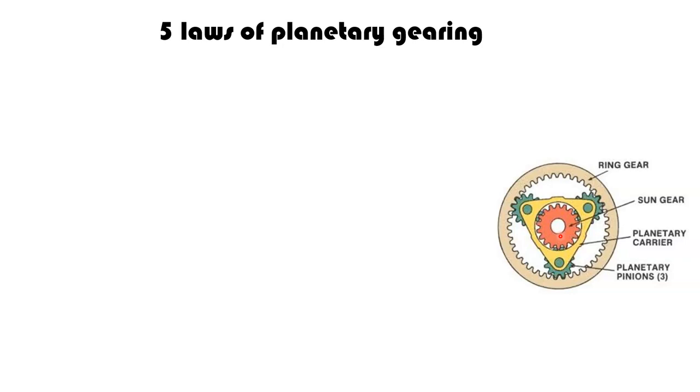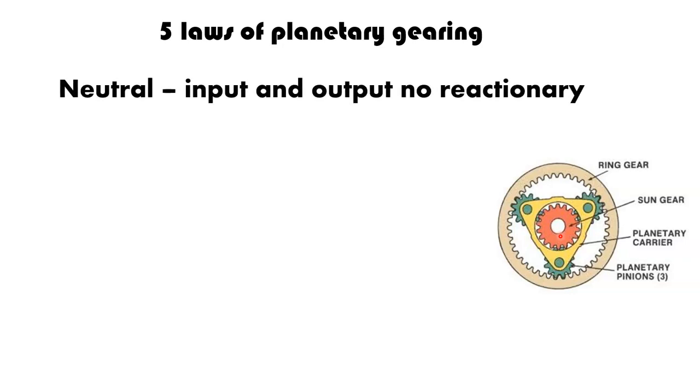So, let's go ahead and go through what these five rules, five laws of planetary gearing. So, I said a few of them already. So, the first one is neutral. So, all neutral means is that you have some sort of an input. But your output is basically nothing because you have nothing is reactionary or no reactionary. And reactionary basically means that nothing is engaged, nothing is locked. So, you're not taking this out to a driveshaft someplace. So, this is where you might see this car sitting in neutral. You may see something that is the universal joint just rotating. That's just the car sitting in an idle position. So, it's just sitting in neutral.